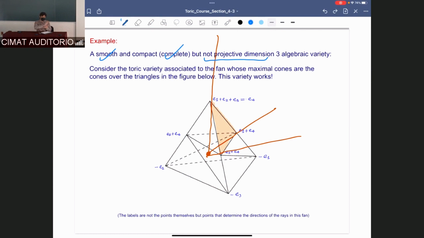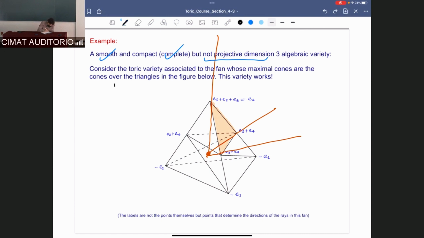You produce that one in one phase, produce it in the other one, and add to a contradiction. Another way to think about this is that if you consider that fan, what is happening is that it is not the fan over the faces of a polytope. So the following is what is not happening.